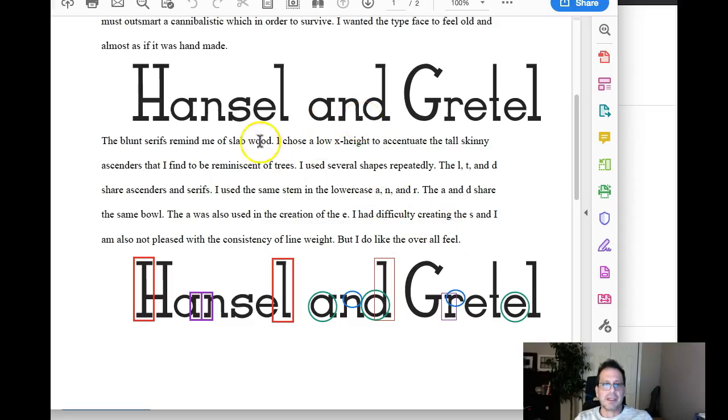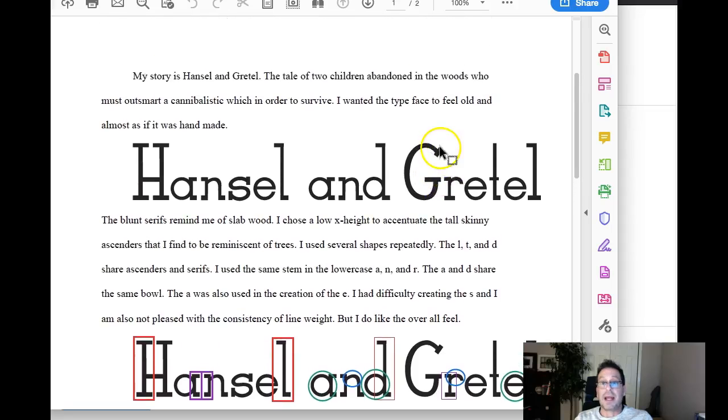My last comment here is the S. Watch your curves in the S. It seems like right here it gets a little bit wonky right through there. It seems to be really clean right through here, but it's just not as smooth as it could be. So definitely want to revisit that area and get that really, really smoothed out, that S right there. Other than that, I think it's fantastic.